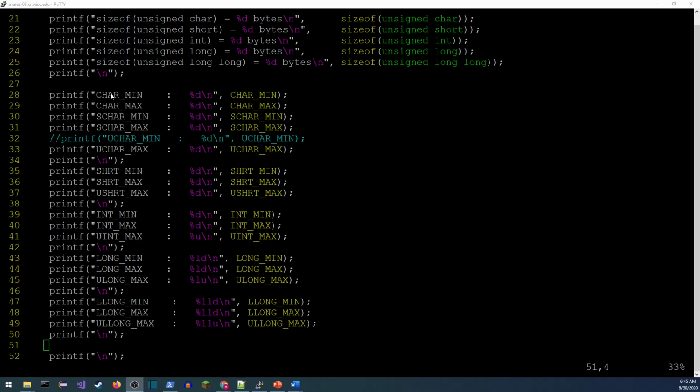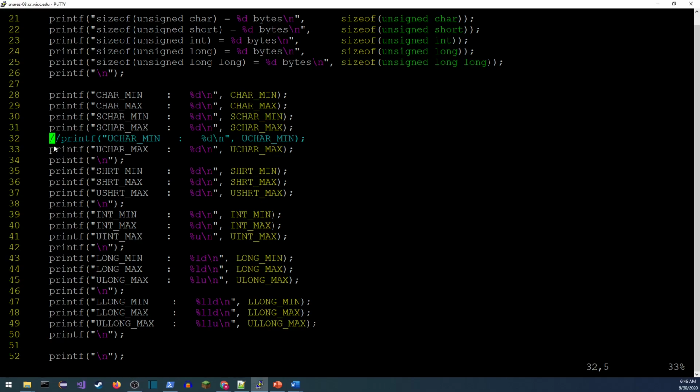So just up at the top, I've got my char min, and I'm printing this out as a decimal. So this will take a 1 byte value and turn it into a 4 byte value. And we'll talk about that in just a second. But then it's going to print out the minimum value for the character. This will do the maximum value. Then there's two other versions here. I've got a signed character with a minimum value and a maximum value. And those are still just going to be printed as decimal values. And then the unsigned version just has the prefix U on this.